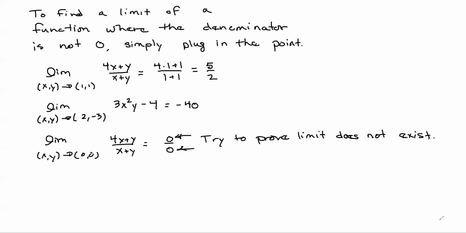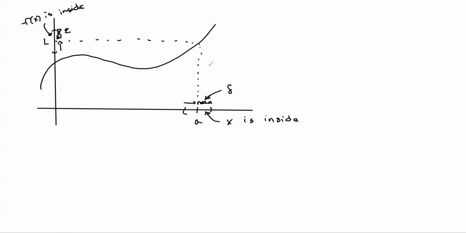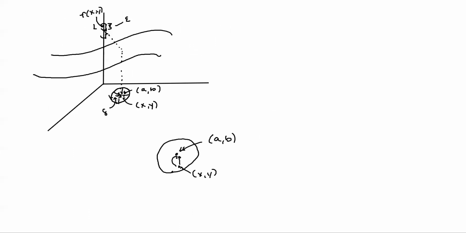Let's just do a quick recap, going back to the beginning. We start off, we've got our precise definition from Calc 1, went through and explained it. You can see visually what it looks like. Then we have a similar definition from multivariable. The only difference is that we've changed the distance. Okay. Then you can see the picture. You've got the disk instead of the parentheses, that represents the distance around the point.